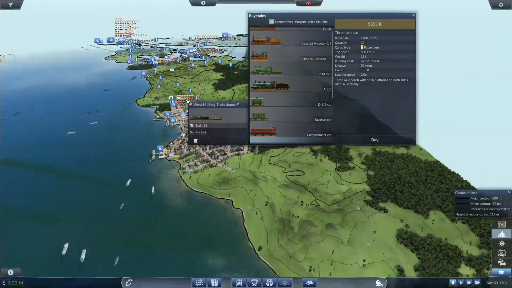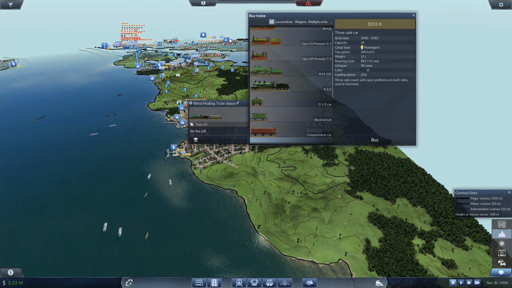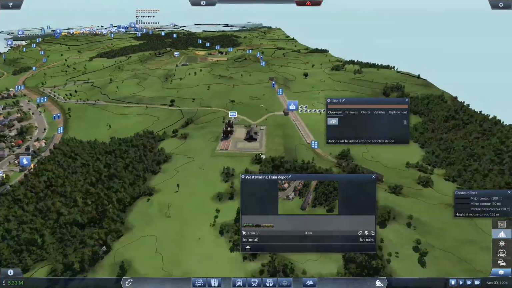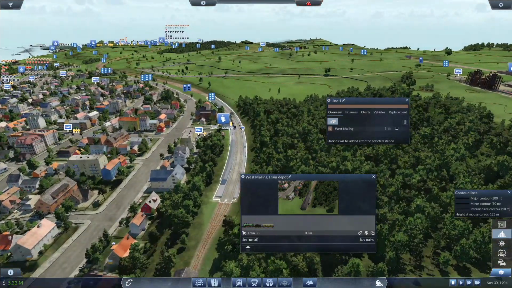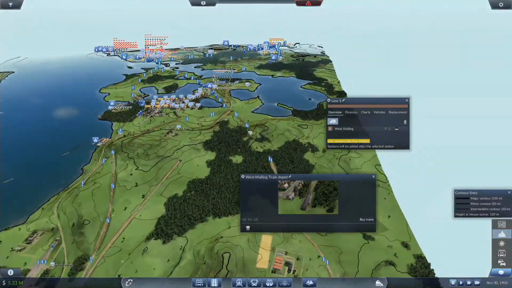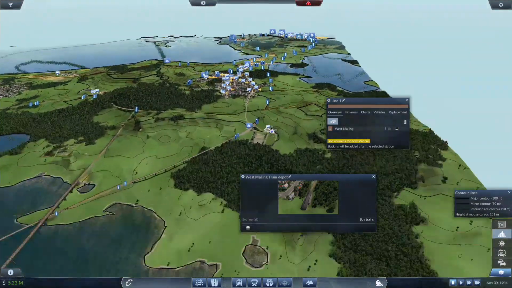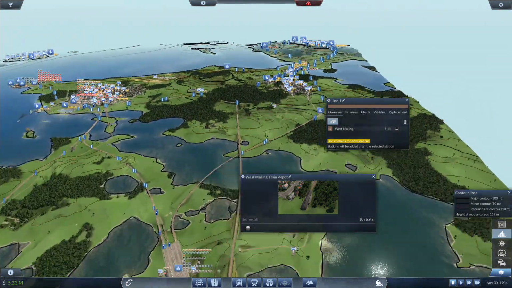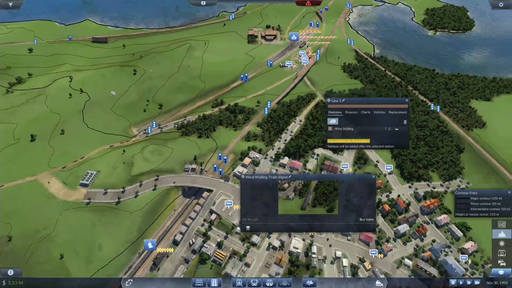Although, if people are going to Southgate from West Malling or Southgate to West Malling, they no longer have to take that route and they have the high speed option. No, we are going to just go with one train with 100 km/h service. New line from West Malling over to, where is it? Southgate.